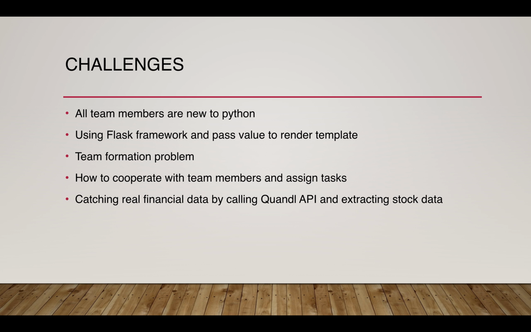There's also one challenge, which is getting real financial data by calling an API and extracting stock data. At first, we tried to use the Yahoo Finance API, but it seems it didn't work after November, so we had to find a brand new one, the Quandl API. Okay, that's all the challenges we have met. So this is my presentation. Let's do the demo.